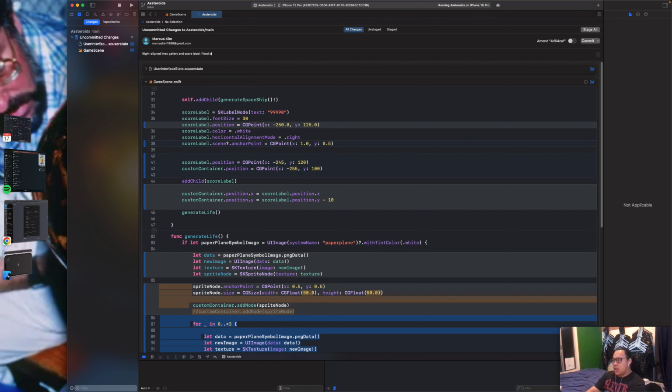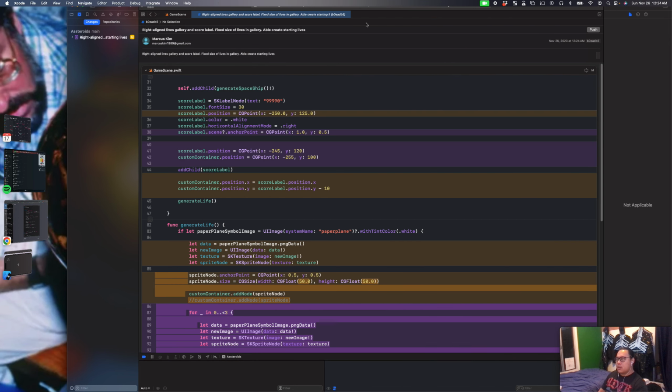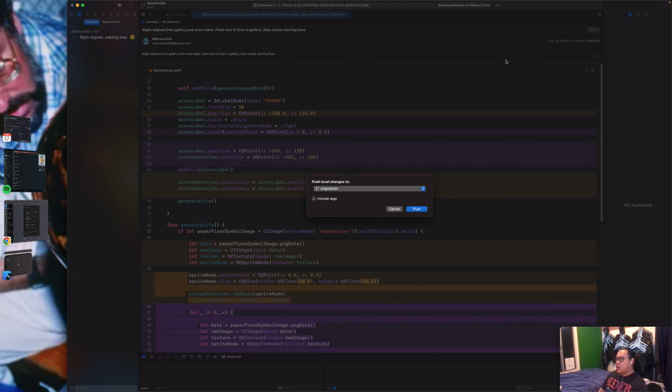Fixed size of lives in gallery. Able to create starting lives. Okay, let us commit. Stage all commits. And let's push. Why not?